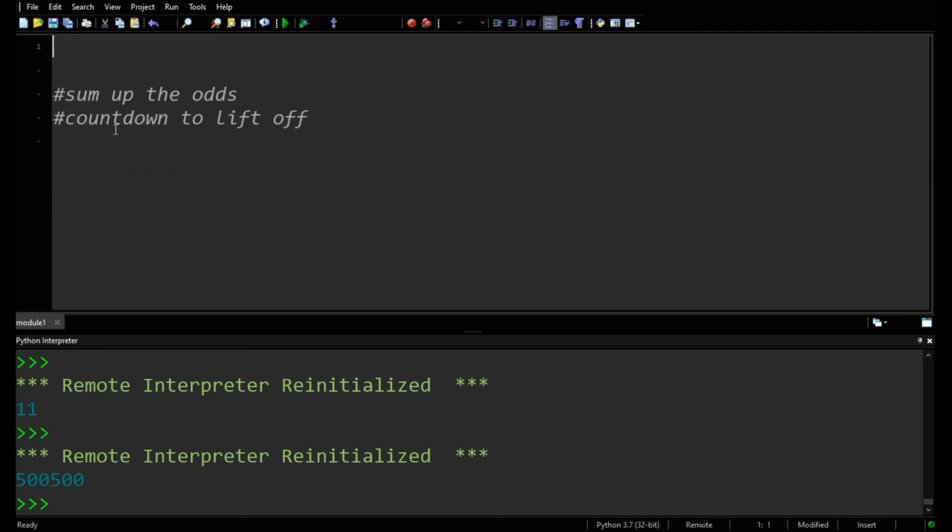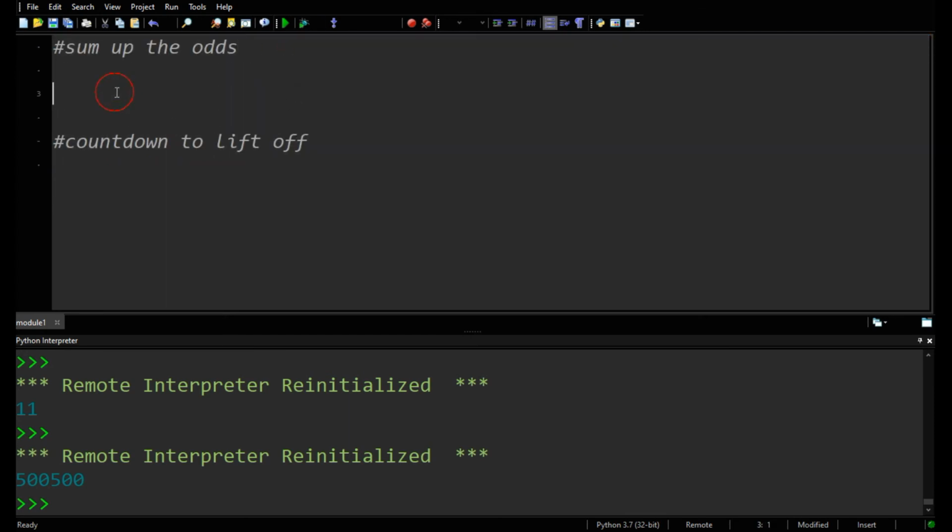I just want to add up all the odd numbers from 1 to 10. So for i in range. And the way that I can do this is I can start off at 1. If I want to include 10, 10's not odd, so I actually don't have to worry about that. I'm going to go up through 9. It'll be 1 less than 10. That'll be fine. But I don't want to include 2 and 4 and 6. So I can count by 2's. So I'm adding a third argument, this 2, to my range function.